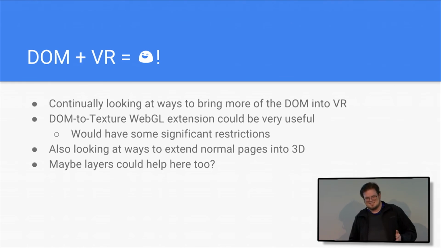This might also be the way that we get DRM videos in there because that's currently a problem rendering everything out to WebGL. We want to bring more of the DOM over into WebVR because right now there's this huge gulf between DOM content and GL content, and never the twain shall meet as far as we can tell. But we want to be able to bring over, maybe say, capture an iframe and use that as a texture in our WebGL scene. Or going the other way, maybe if we're looking at a page in VR like in a normal browser, we want to find ways to punch parts of the page out, probably using CSS or something like that.